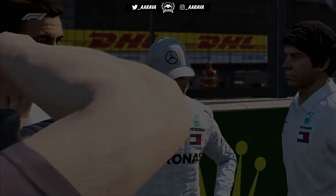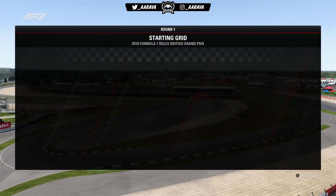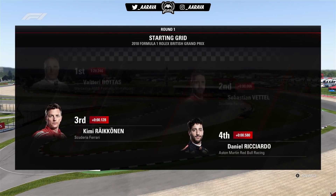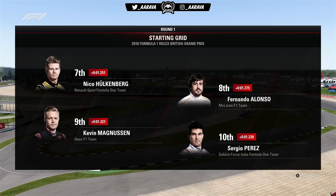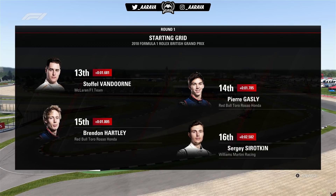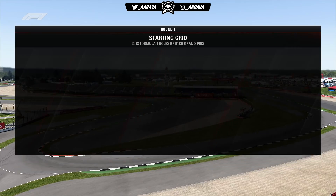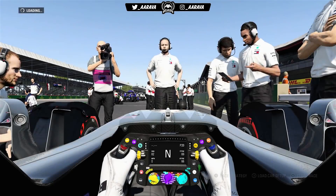We have not won a single race in this Last to First Challenge so far in 2018. We got pretty damn close last time out trying to win the Austrian Grand Prix with Max Verstappen, but here for the actual home race for the driver we're racing as, hopefully we can try and do that. It's a 25% race — short and sweet — you have to make the moves count when they matter and try to make those opening laps overtakes happen as quickly as possible.